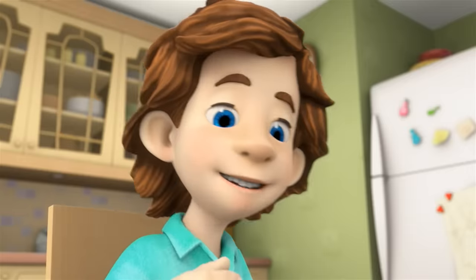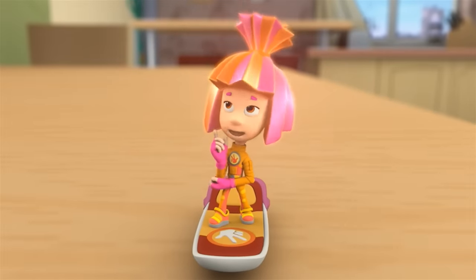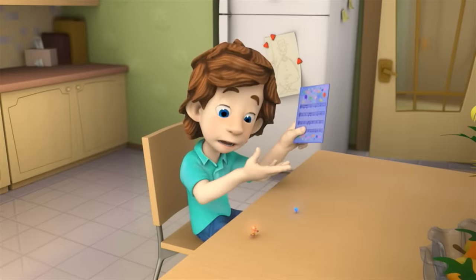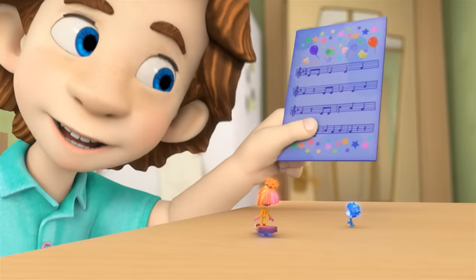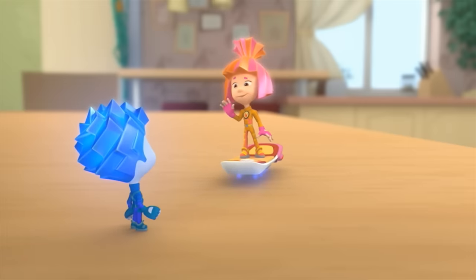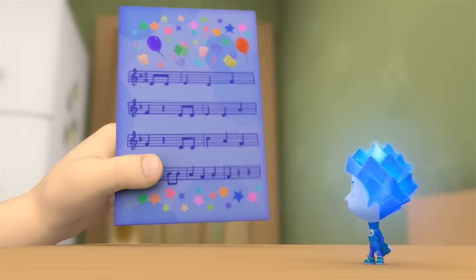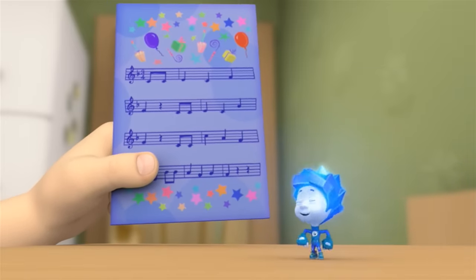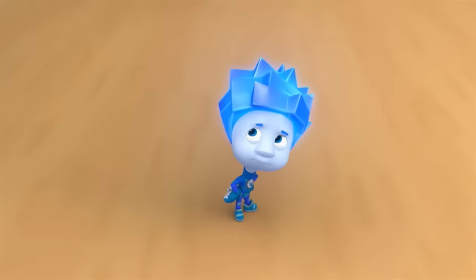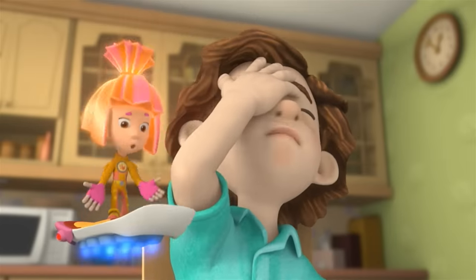Yeah! No! Yeah! No! Hey, what a thoughtful conversation you're having there. Been going on for a while? Simca, please tell Nolik what this is. A present, right? Uh-huh. From Katya. And it's got a secret code right here, you see? There's no secret on there. They're just notes. Musical notes. Ha! See? I told you. Those squiggles could have been music. I don't believe you. Come on, two people said the very same thing. Simca is not a people. She's a fixie. Anyway, there are two of us. You're ganging up on me. We're not ganging up on you, Nolik.